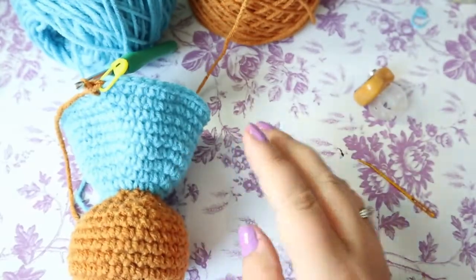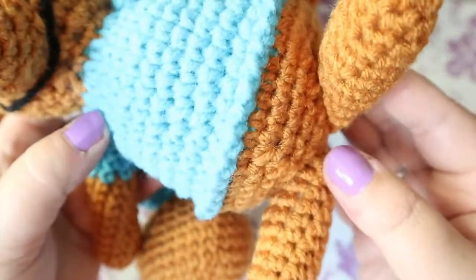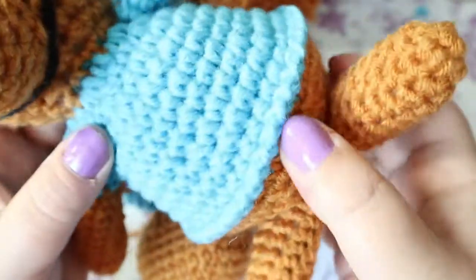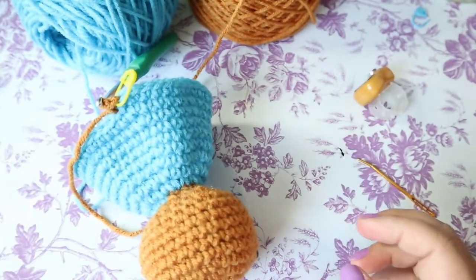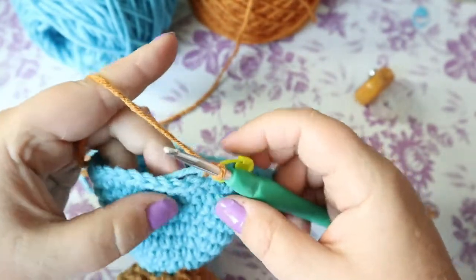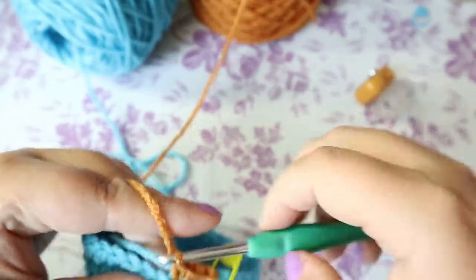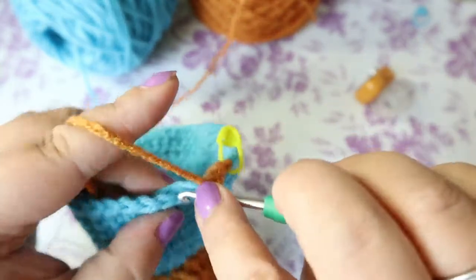So it may seem like a big deal, however, I use the front loops to put that on the bottom of his shirt to make it look like an actual shirt and not just some color change, you know what I mean? So that is why we're doing the back loops only. If you don't care to put that thing on the bottom, you don't need to do back loops only, but I think it looks better. So you're just doing one single crochet all the way around for 42 stitches in the back loops only. And then we're going to start decreasing.